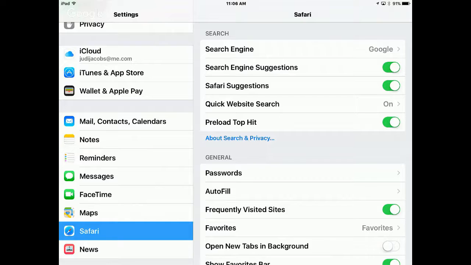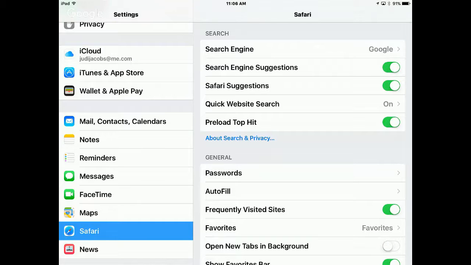A browser allows you to browse the World Wide Web. The internet is a collection of websites and information and all sorts of goodies, and you can search the internet and explore the internet using a browser. That is what Safari is. Other examples of browsers are Firefox, Chrome, Internet Explorer, Opera, and many others. However, today's webinar is all about Safari.